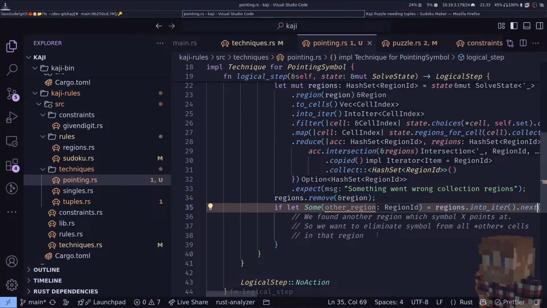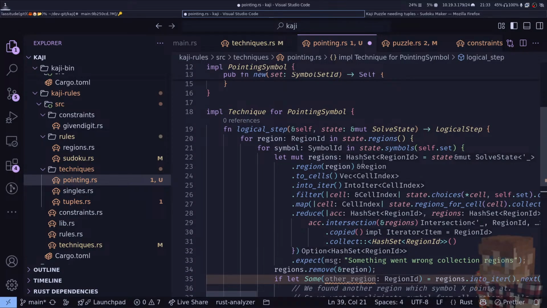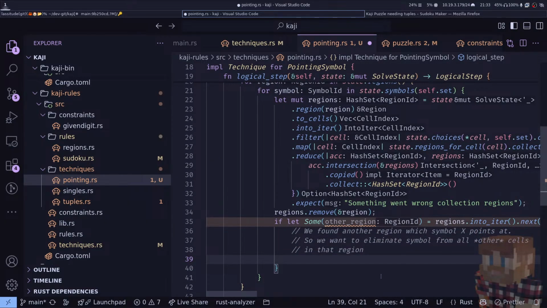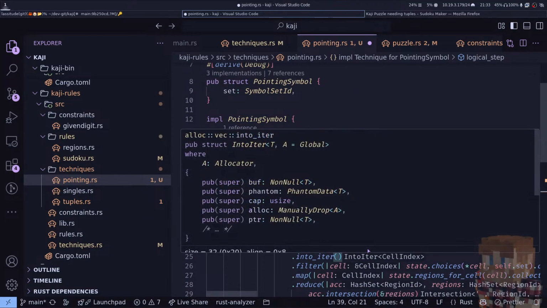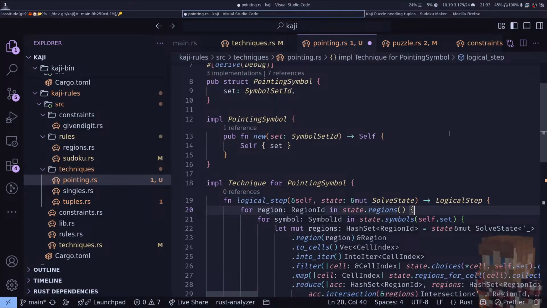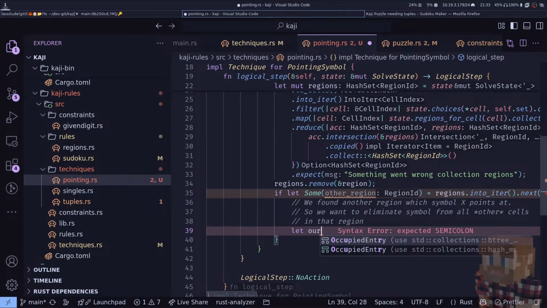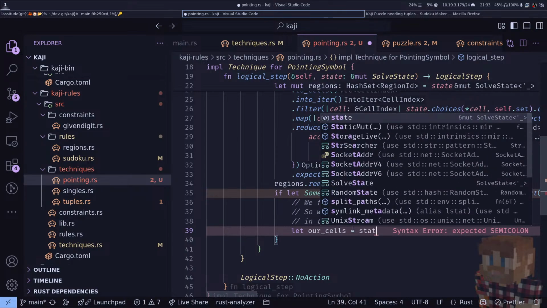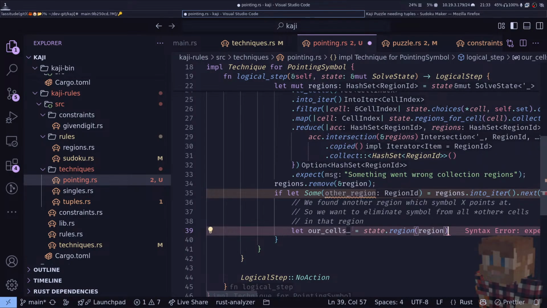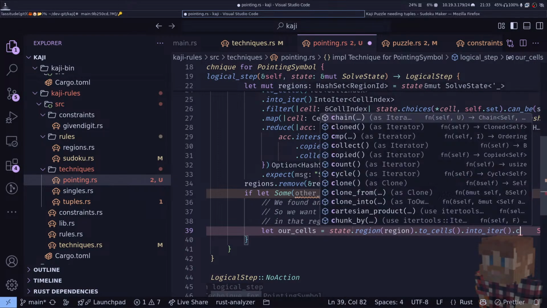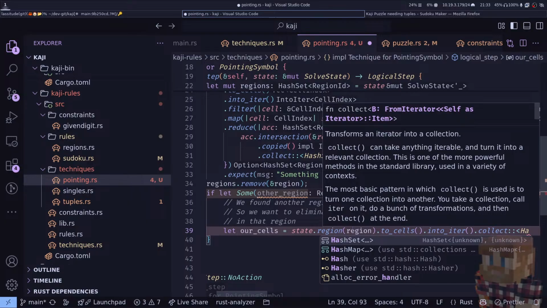There we go. Right. We don't want any of the cells that are in this region to have those things removed, though. So we're going to go let our_cells equals state.region(...).to_cells().into_iter().collect as a hash set.